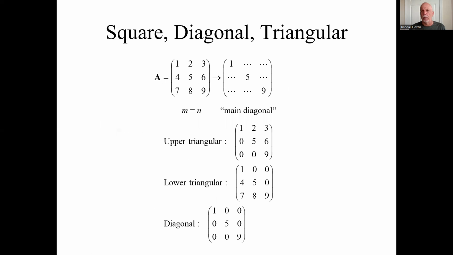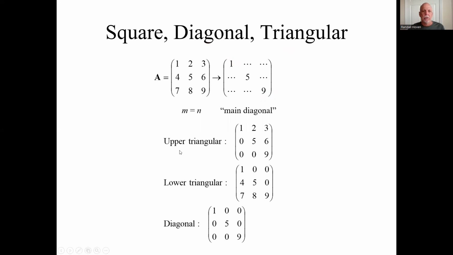Some definitions for other matrices. First, what is a square matrix? It just means same number of columns as rows, or M equals N. So here's a 3 by 3. The main diagonal is a pretty important concept in these. That's from top left to bottom right. In this case, the 1, 5, 9. There's the main diagonal. We never even talk about the other diagonal. It's the way we do things. That's what we call the main diagonal, top left to bottom right.